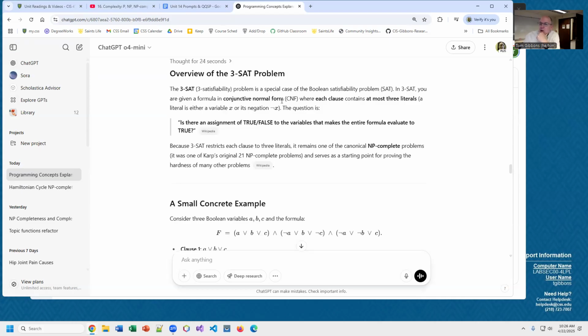It's a conjunctive normal form where each clause contains at most three literals here, and a literal is either X or not X. Again, at MIT, they're drawing a line above X to make it negative. Here, they're using this little symbol, I don't know what it is. I call it the not symbol here. In computing, I'm used to doing an exclamation point before it to say not. But whatever notation you want for it.